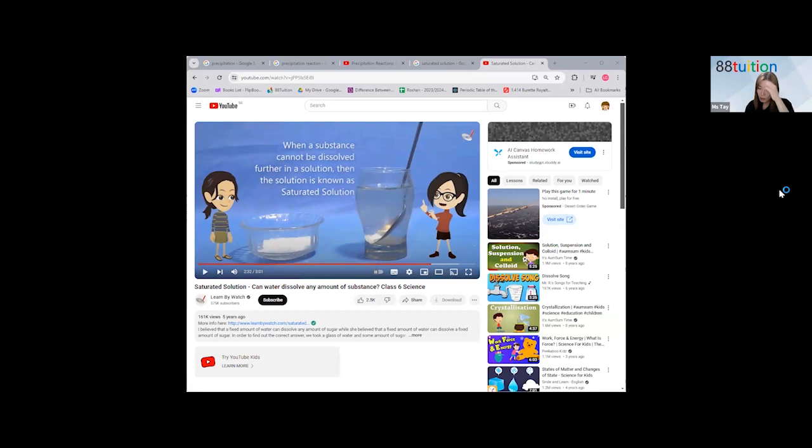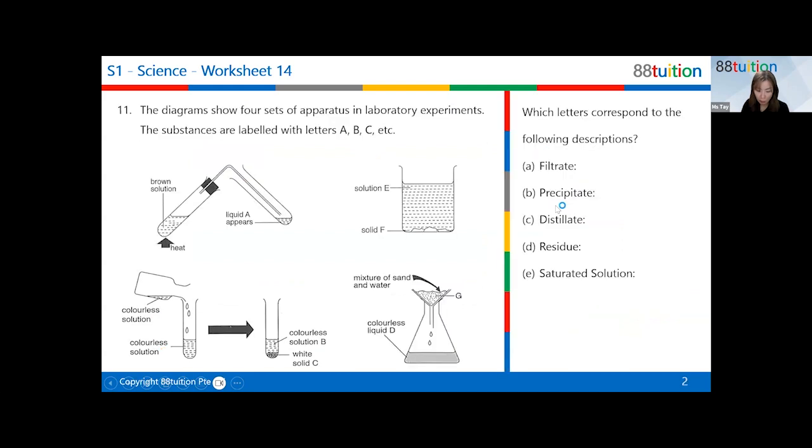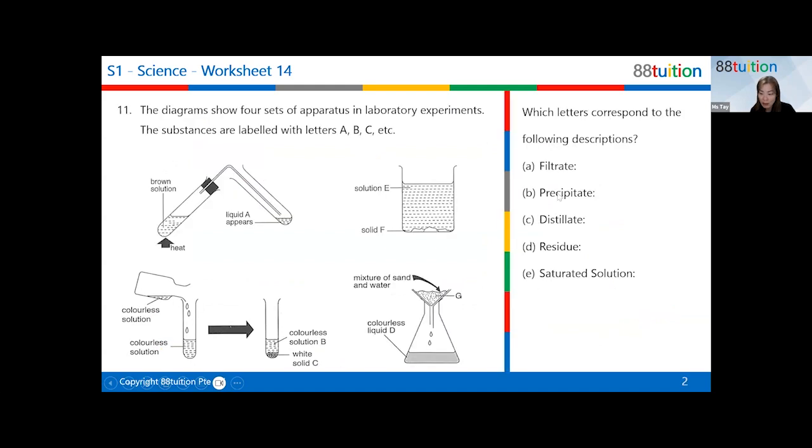All right. So over here, we have already defined all the various terms, right? So when we go into our question, it's a lot easier. So which is the filtrate? We talked about that just now. Evan, do you still remember what we went through earlier over here? Which one is the filtrate? You should be able to identify, yeah? So what is the filtrate here?